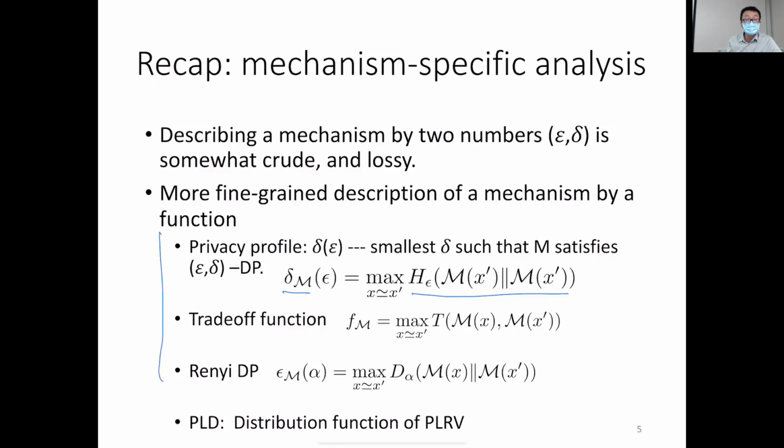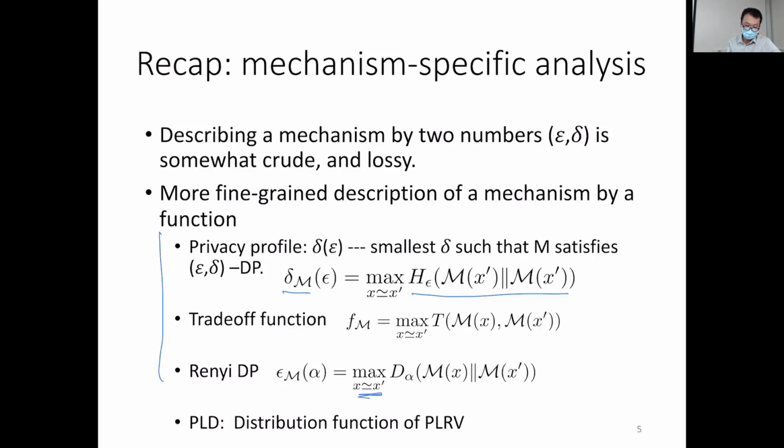There are others, like we talked about the privacy loss random variable. For each X and X prime, there is a privacy loss random variable that we know has a lot to do with the privacy guarantee that we end up getting in the end. We'll see how everything above is related to the privacy loss random variable and how to deal with this maximization, because it's not intuitive at all. How do we simultaneously handle a possibly infinite number of privacy loss random variables in this case?